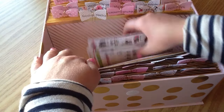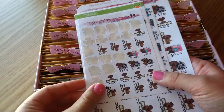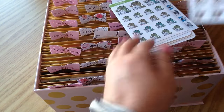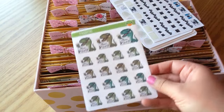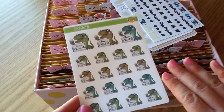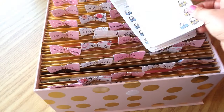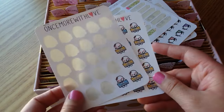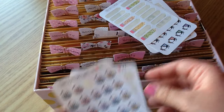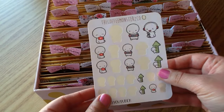The next section is Social Media. Because I do a lot of planner videos and I'm on two different design teams, I have a lot of social media stickers. I have stickers from my shop for my YouTube channel — edit, upload, taking pictures, and filming. I also have Jurassic Park stickers from Fox and Cactus which I'm totally hoarding — I've wanted to use them so many times but just can't do it. I have new release stickers from Once More With Love with glitter, cute sparkly pencils from Coffee Monsters Co., and more from Coffee Monsters Co. and Once More With Love.